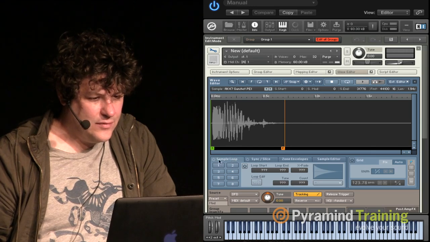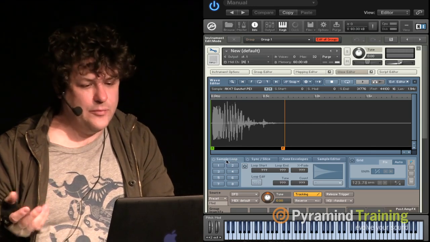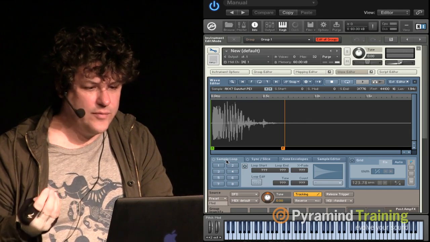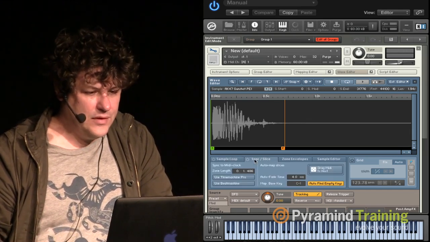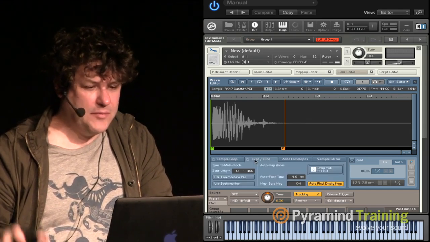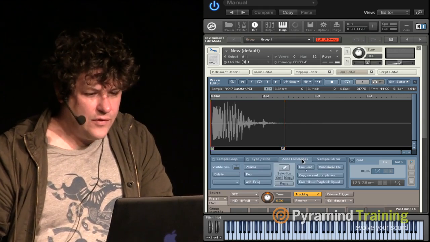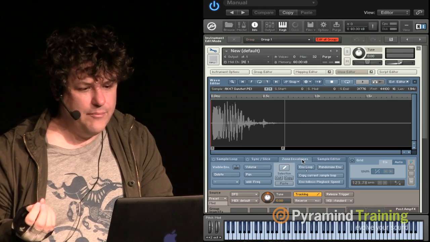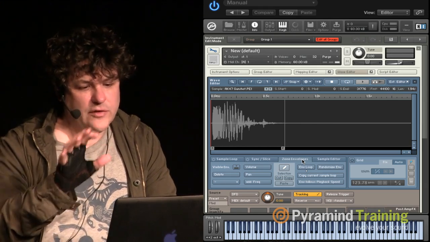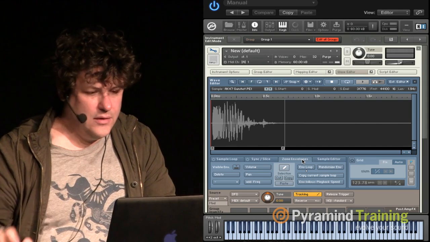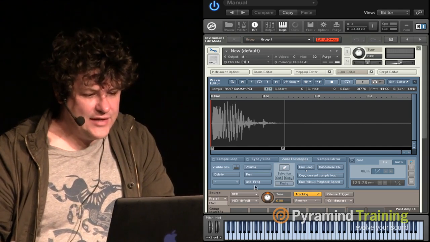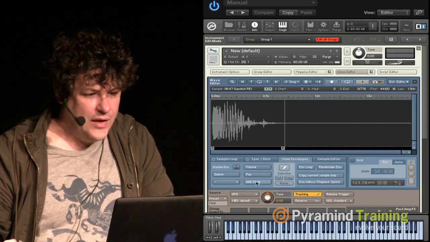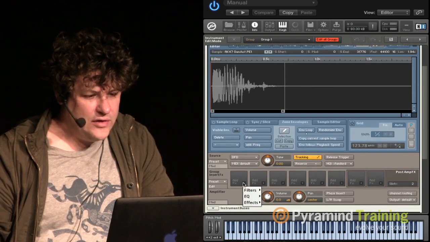Sample loop is if you have something that's looping and you want to have it conform to tempo. Sync and slice, I'm going to show you how to use that in a second. Zone envelopes are a way that you can adjust a parameter while you're looking at the waveform. The last thing that I touched was this thing that says frequency. I'm going to actually create a new effect.